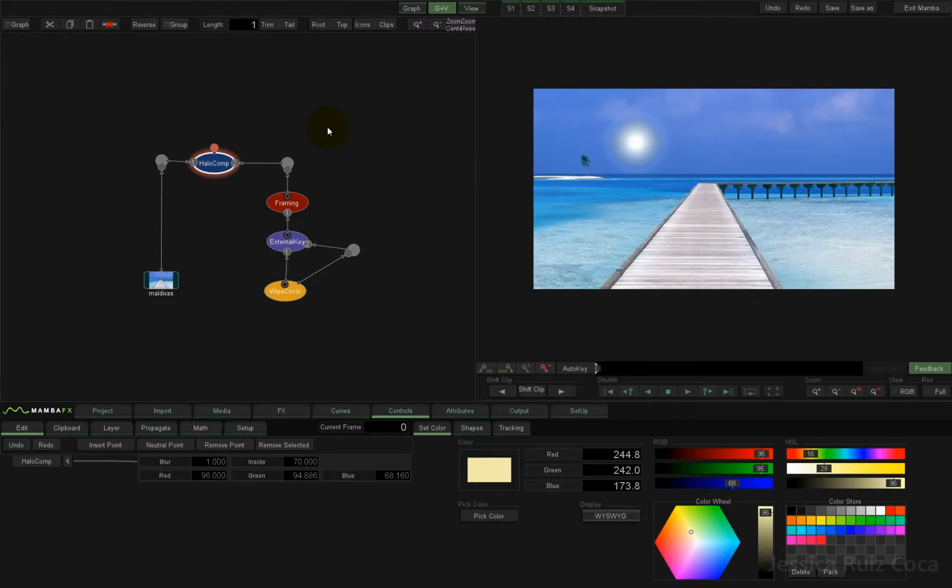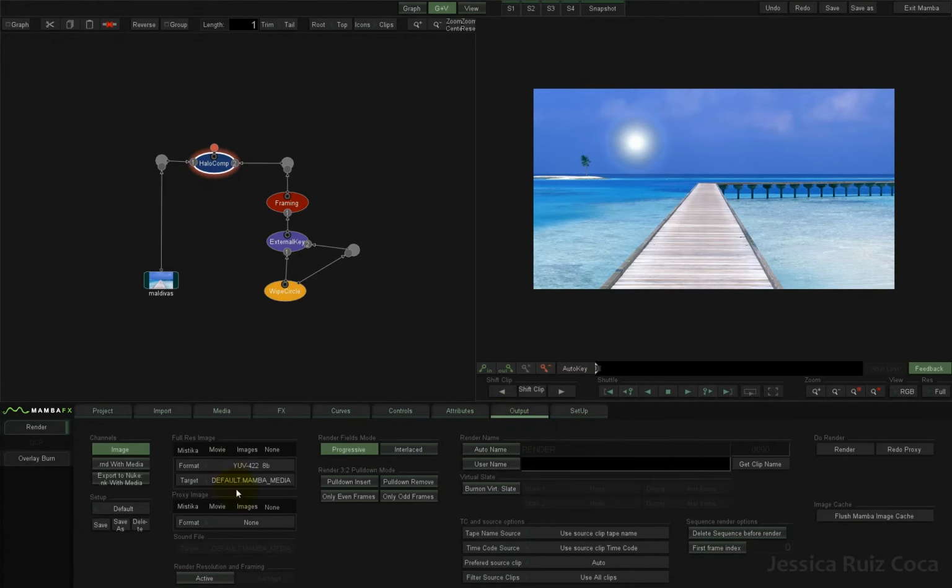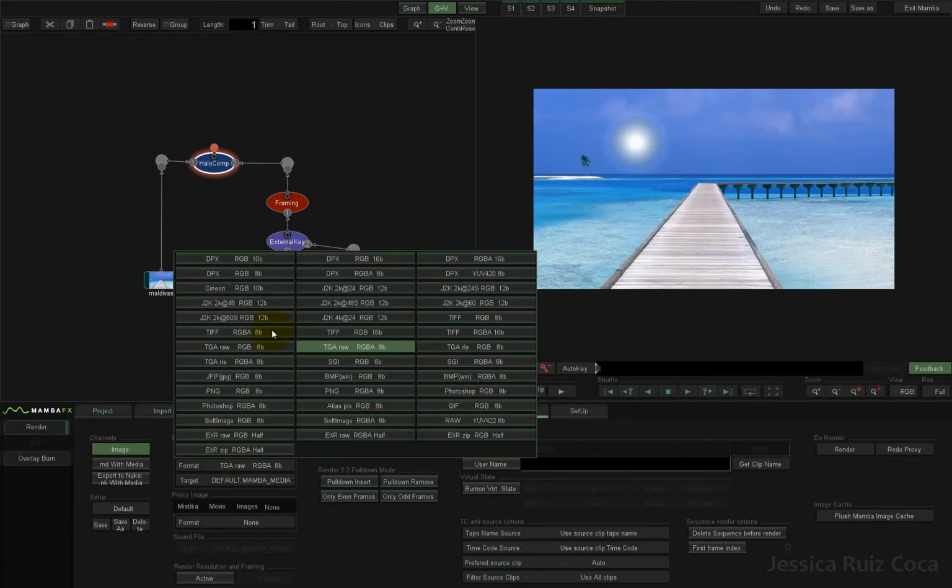So let's double click Halo Comp, go to output, and now we're going to learn how to do an image render. So let's go to the full res image, and here we have to choose image. We can select the format that we need.